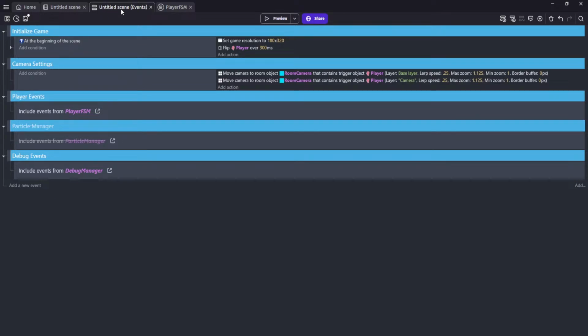Border buffer. Not sure, I have to look at this. Each side of the room, 16 pixels, right? And then 20, 75, like 70, 80, 16, 90.